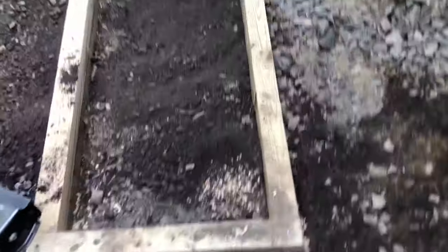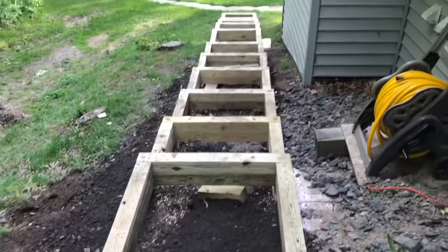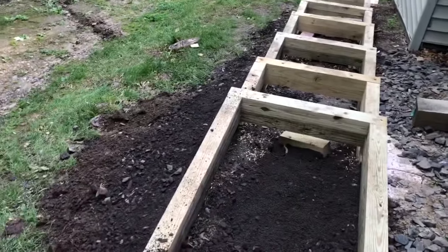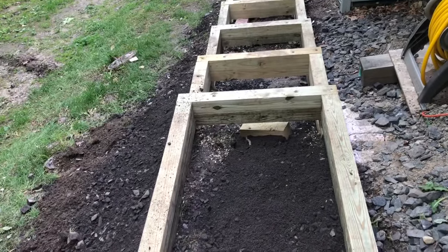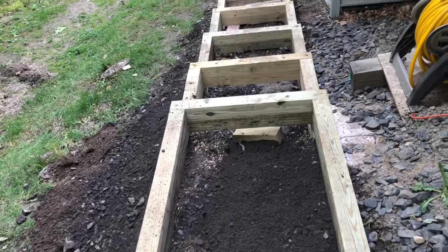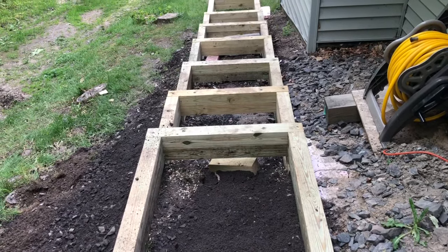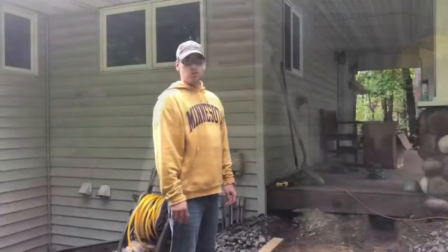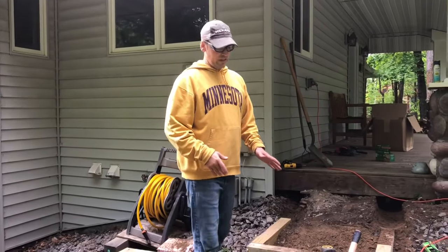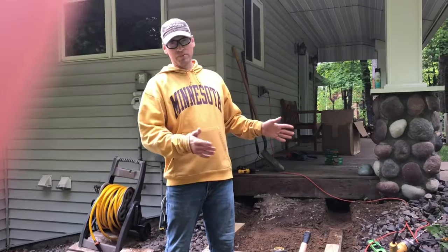Here's a view of the steps from the top down — we made a six-foot platform here and we're gonna make a couple more steps going up to that deck. For now I'm going to do some backfilling so these steps are nice and solid before any weather comes. I've got a starter truckload of fill sand to get this going — I don't want to use that for the surfaces on top, I'll want something more robust there, but we'll start filling now. For the landing, we put rebar anchors in each corner to keep it secure to the ground — if it gets bumped with a lawn mower or something, it's not gonna move.